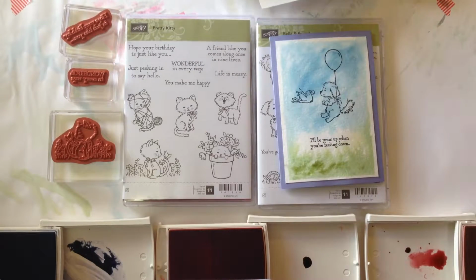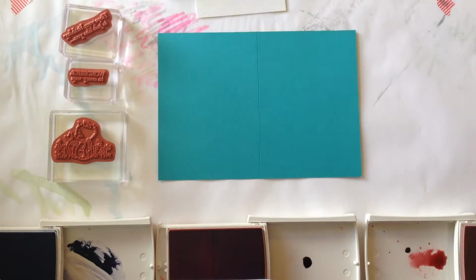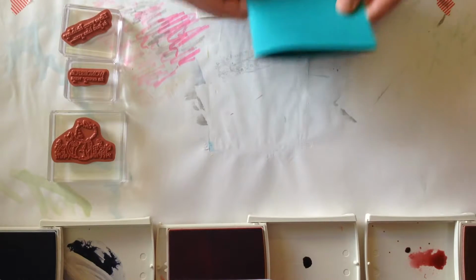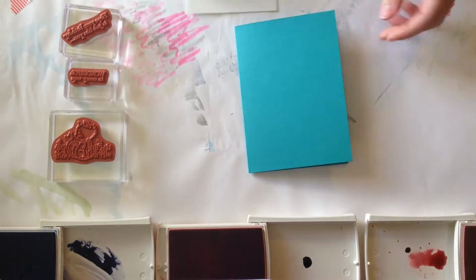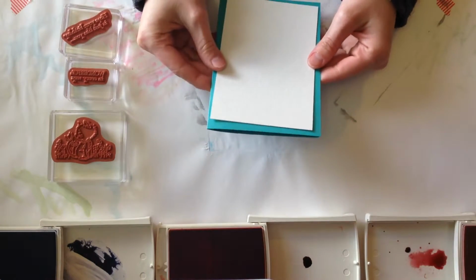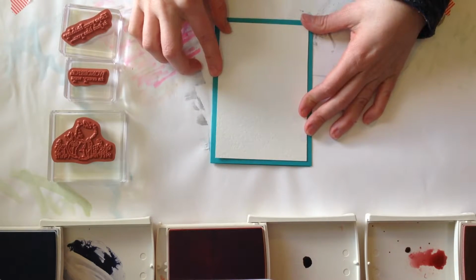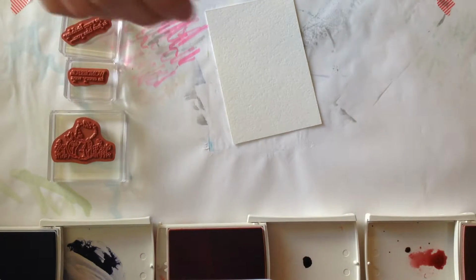So let's get started. I thought today that I would use a Bermuda Bay cardstock base and I'll just fold that quickly. So that's my A4 cut in half and scored down the middle, and then another piece of watercolour cardstock over the top.